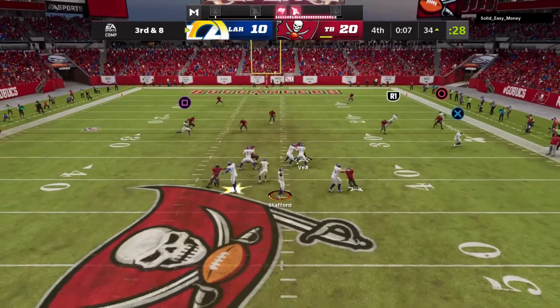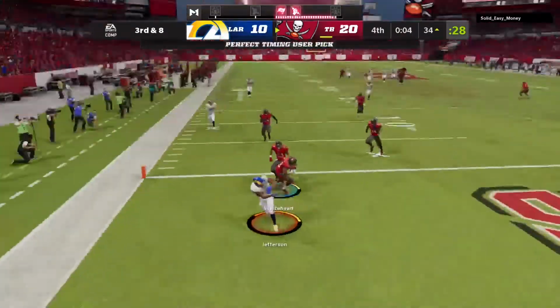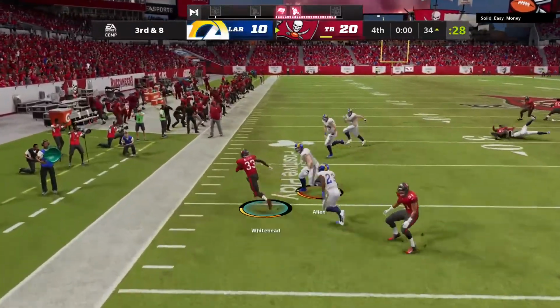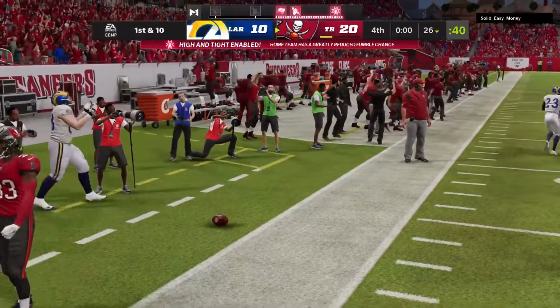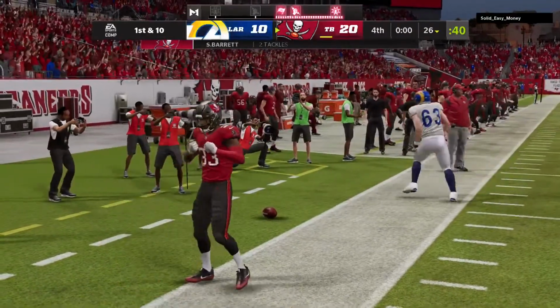Now it's Stafford. He's going to let this go for the end zone. And it's intercepted at the goal line. Picked up by Jordan Whitehead. And the Buccaneers come up with a late turnover, but it would probably only matter to the statisticians as this ball game is now officially over.